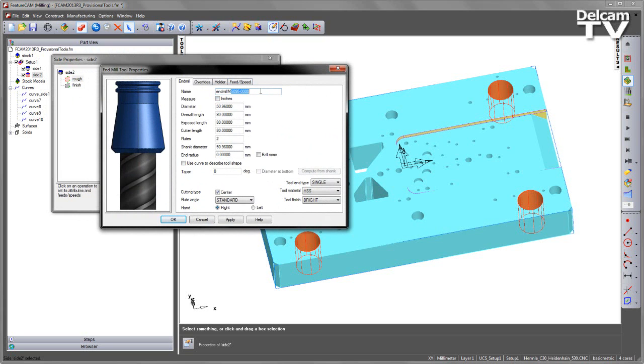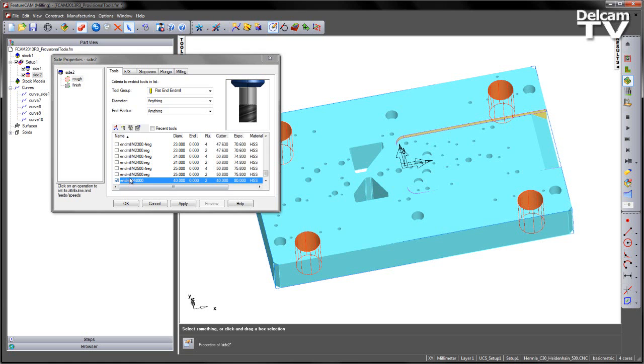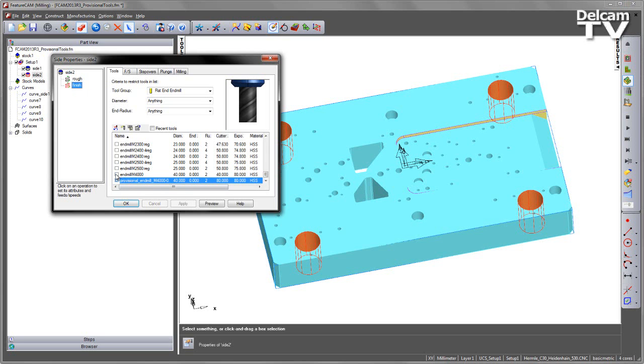I'm just going to remove some of the naming. I'm going to enter a length. In this case maybe I want to change the tool size to be a 40mm. I'll make a slightly smaller shank, and I'll change the cutter length. I've now created a tool that has the correct length to be able to machine those features, but I've also generated this and I can place this into my tool crib. I've now got my new end mill.